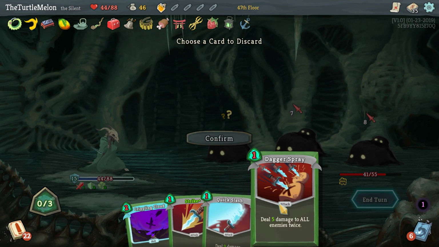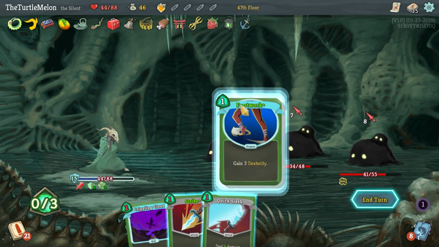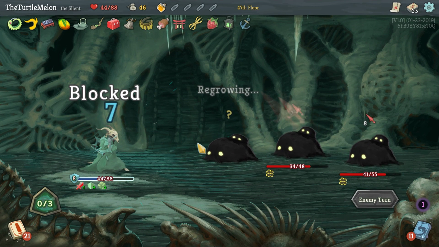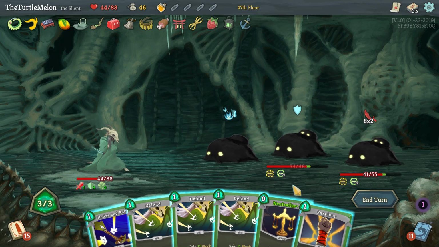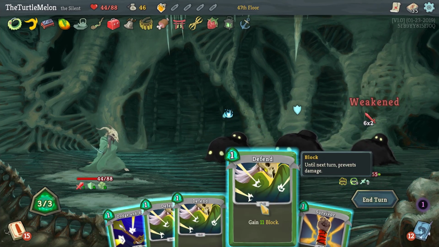Nice, got rid of him. Guess we'll keep... Oh, we can use a Footwork here, good. Still, again, going to take a little bit of damage here. We want to really be killing these in the next turn so that guy doesn't get a chance to regrow. But I didn't think it was going to be possible considering how little defense we'd seen. I thought it was going to be a bit of a push.